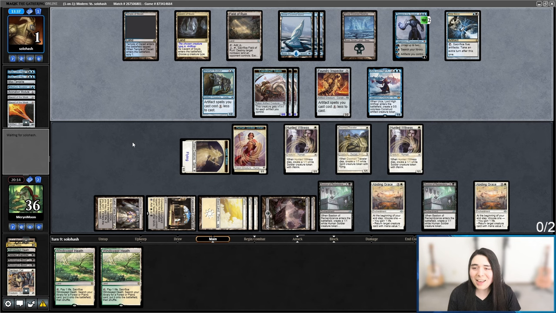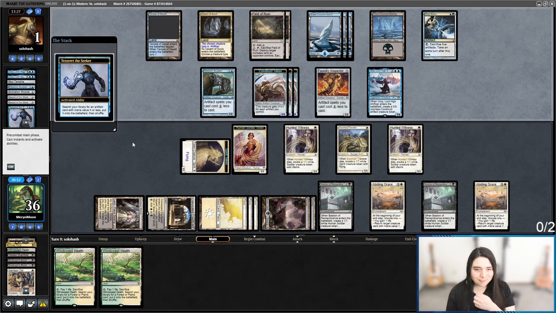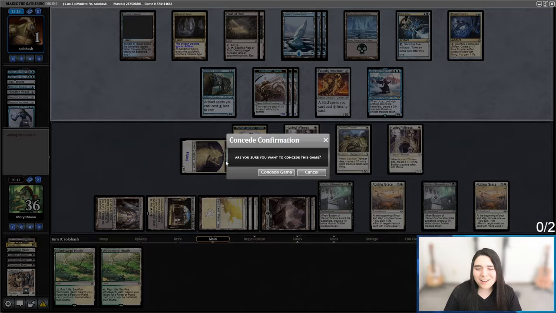Oh, they got Time Sieve. No. No. They hit Tezzeret into Time Sieve. Oh, no. They minus Tezzeret and they go and search out the Thopter Foundry. They found it right in the nick of time, dude. That's so stupid. No.